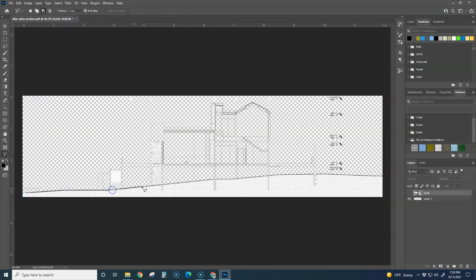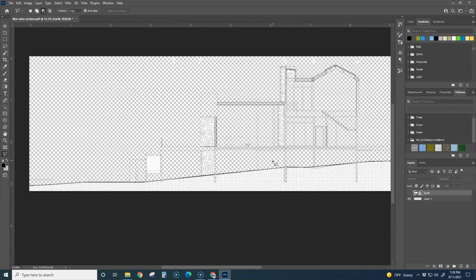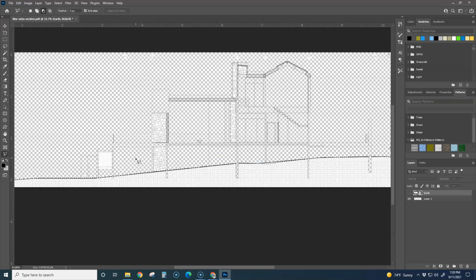And I'm just going to, it's ground or dirt, so I'm not going to be really picky about getting my selection perfect. And actually, let me just explain this project a little bit. This part is all floating above, this is like empty space, if you will. We're actually putting the first floor and we're putting this house on stilts. So technically that should be represented as quote unquote dirt. So I'm going to go ahead and add to my selection.